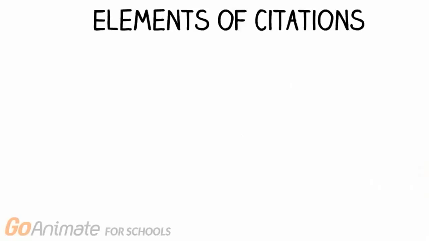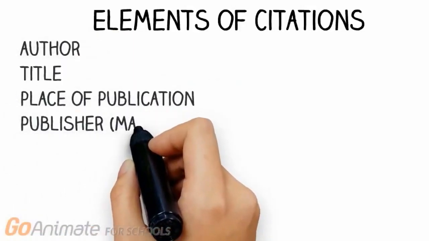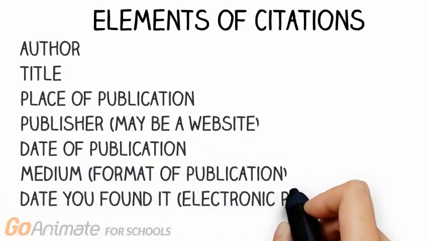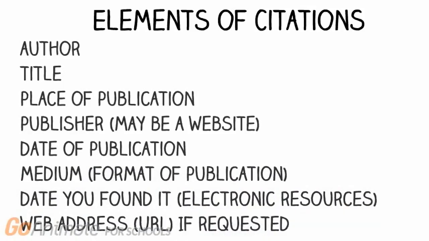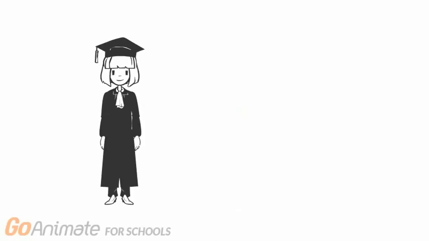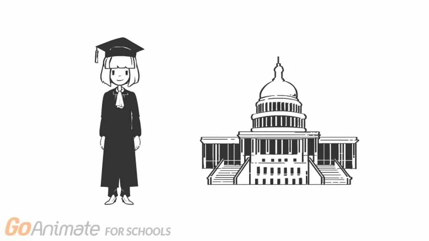We tell students that a citation can include as many of these things as possible, depending on the citation style: the author, title, physical or electronic place of publication, the publisher, the publication date, the date you found it, and the web address. But if you had to tell students what the two most important elements are, what would you say? I personally think that the author and the publisher are the most vital pieces of information. The reasons for this are obvious to teachers, but not to students. Clearly, we are worried about students using ideas that are created by reliable people and distributed by authoritative organizations.